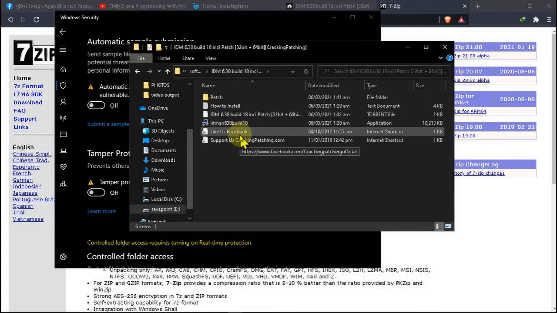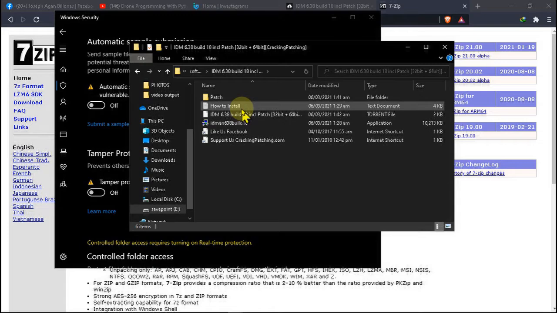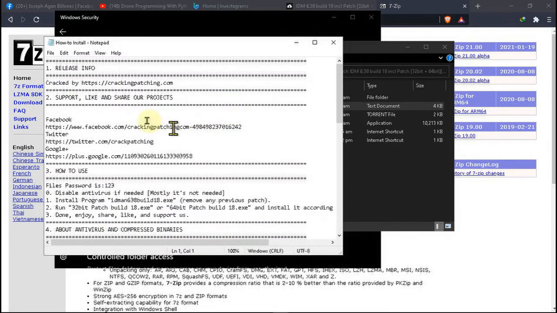Then before installing, you can also read the instruction on how to install this one. So in its instruction, how to use disable antivirus if needed. So it says here that it is not needed, but the fact is it is really essential for you to disable your antivirus or Windows security system, because it will block all the pre-registered files on that application and it will not work properly.